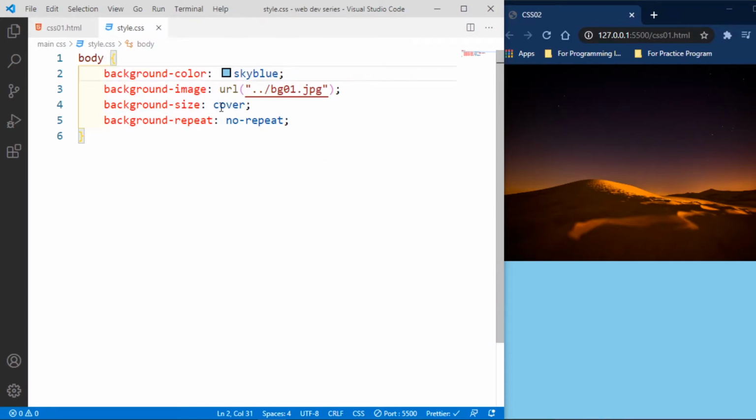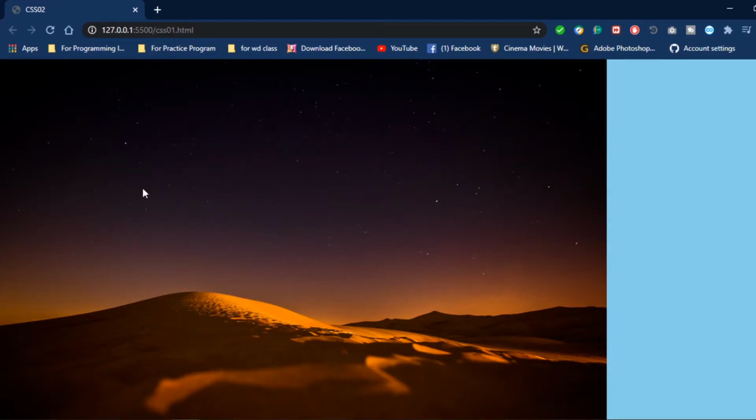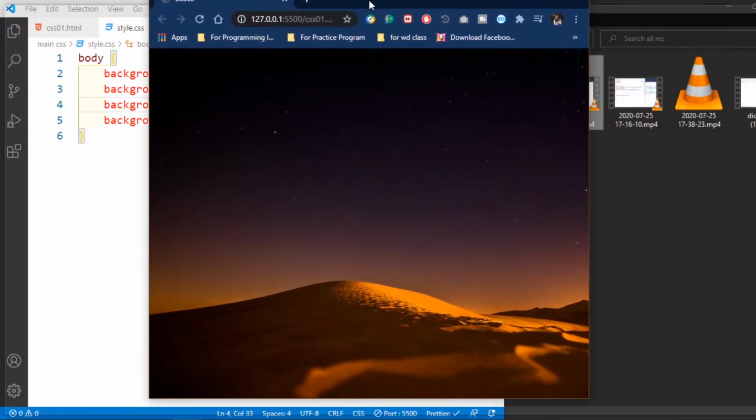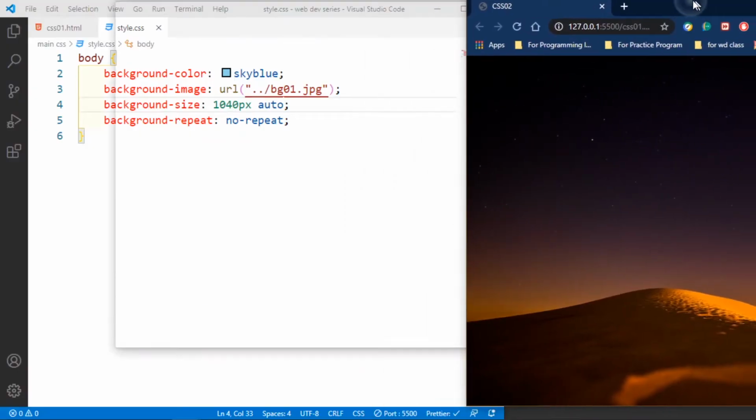We can also specify the background size. Suppose we want 1040 pixel for our width and auto for our height.